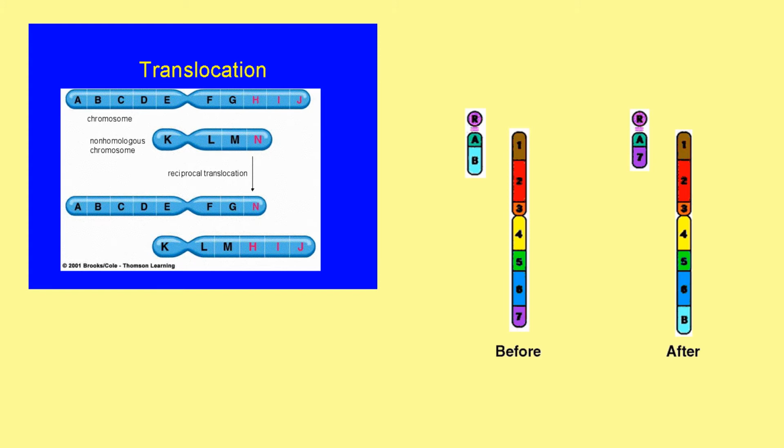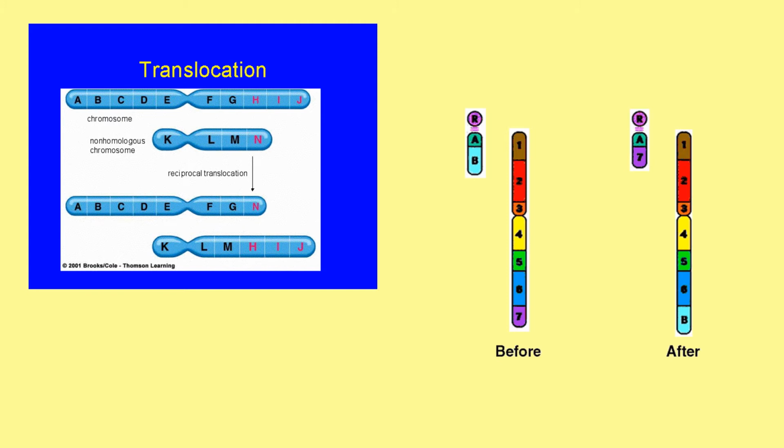In translocation, basically what's happening is a part of one chromosome is broken off. And then that is moved and joined onto a different chromosome, not of a homologous pair, so a completely different chromosome. Now what you can see here is something called reciprocal translocation. On the left hand side, you can see that part of that very short chromosome that only contains those two genes A and B, the section with the gene B on it, has broken off, and it has translocated and moved over to the second much larger chromosome. You can see it's now joined onto the bottom.